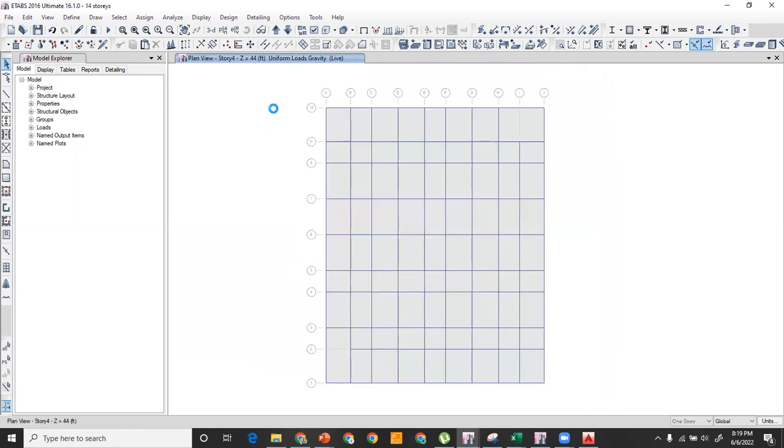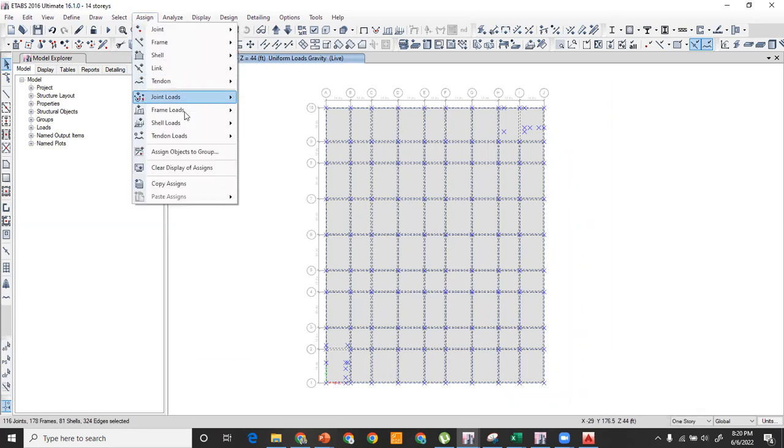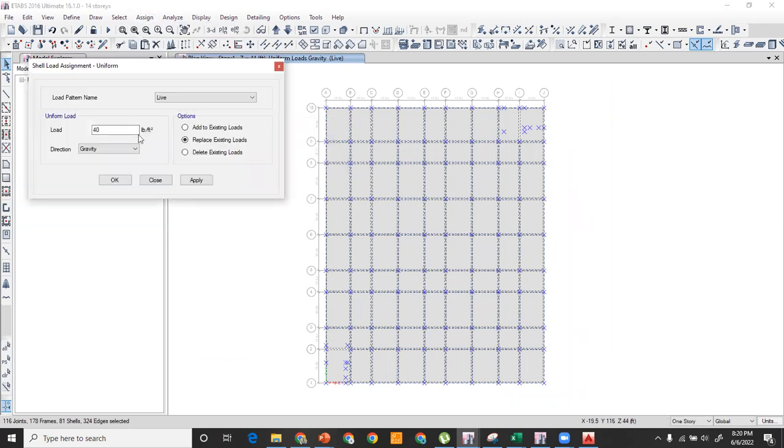Now if I select the slabs in story 4, it will be selected in the remaining stories. I will go to assign shell loads uniform, and this time I will apply 50 for the office's live load, and click on apply.